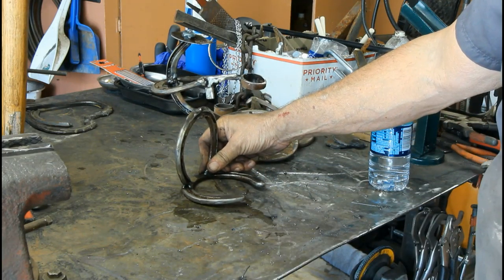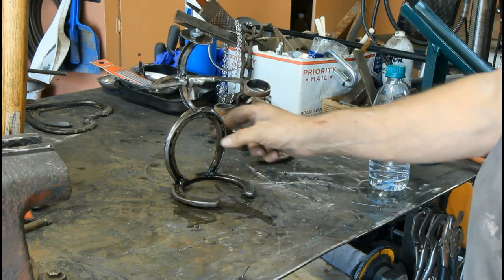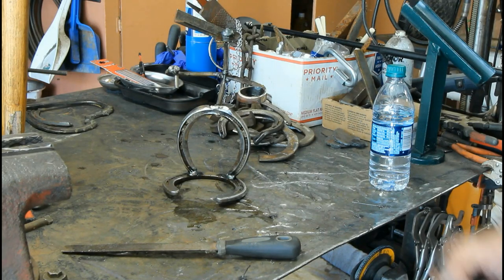He's got his six gun out that we made here. Shaped his hand around it, played around. So we had a pretty good time, pretty good project. It didn't take long to do. So let's go to questions and answers real quick and see if we can wrap this up.